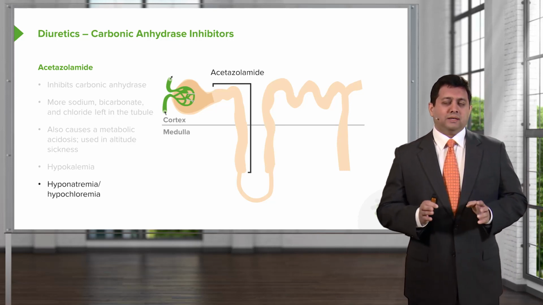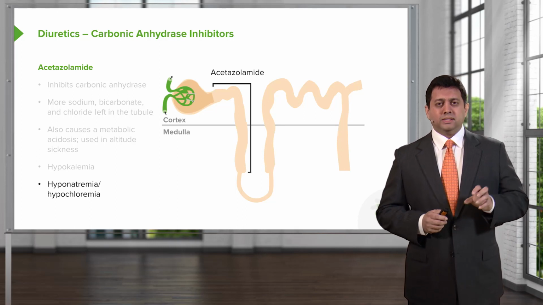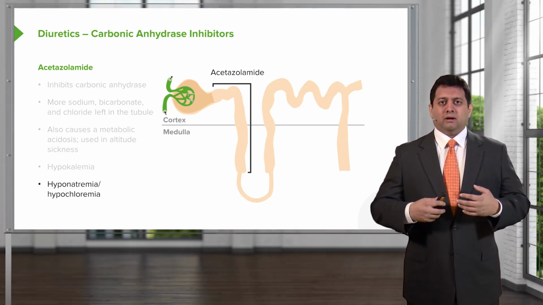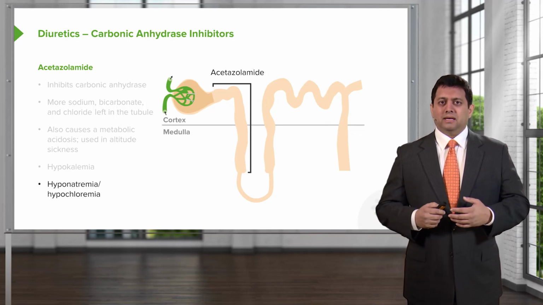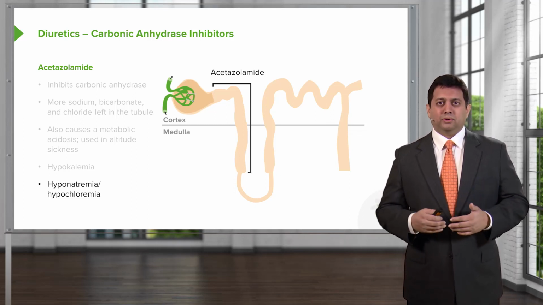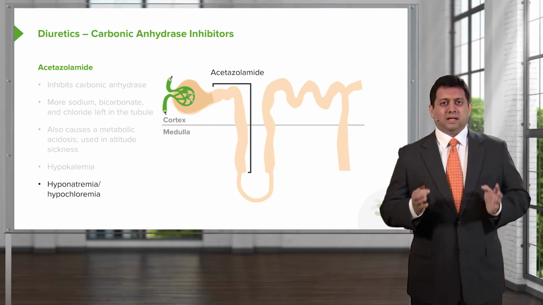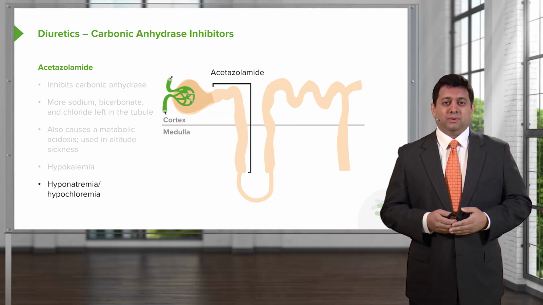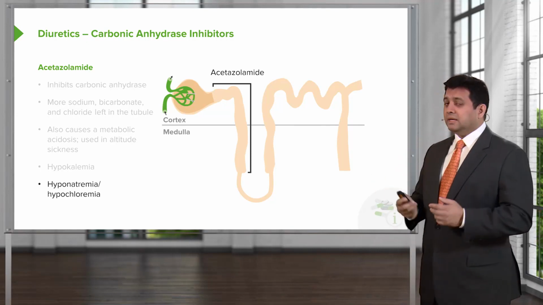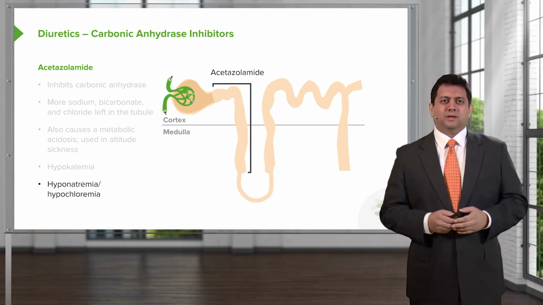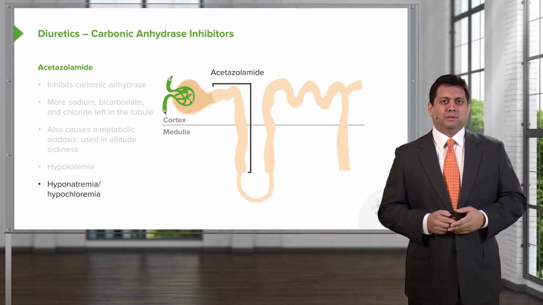In terms of using it for altitude sickness, how it works is by causing a metabolic acidosis, you are automatically protected from the hypocapnia and respiratory alkalosis that you would develop at high altitude. So it tends to help quite a bit, and I personally have used it when I was climbing mountains in Peru. So certainly it's a very good drug for altitude sickness, not so much for hypertension, so we don't use it that much in high blood pressure.